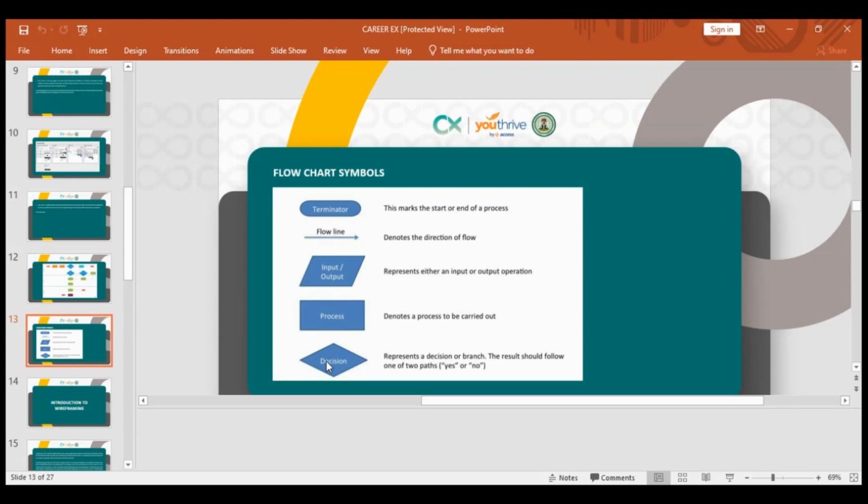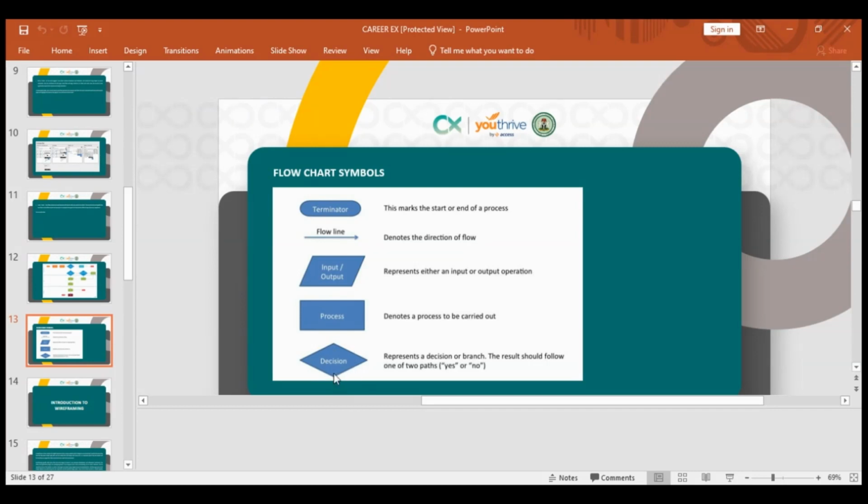If it's intact and it's correct and it's up to date, they will let you go and you continue your way. But if it's not correct, it's not complete, they will delay you and tell you that you need to get some documents before you can pass this way. So that is actually the work of a decision.